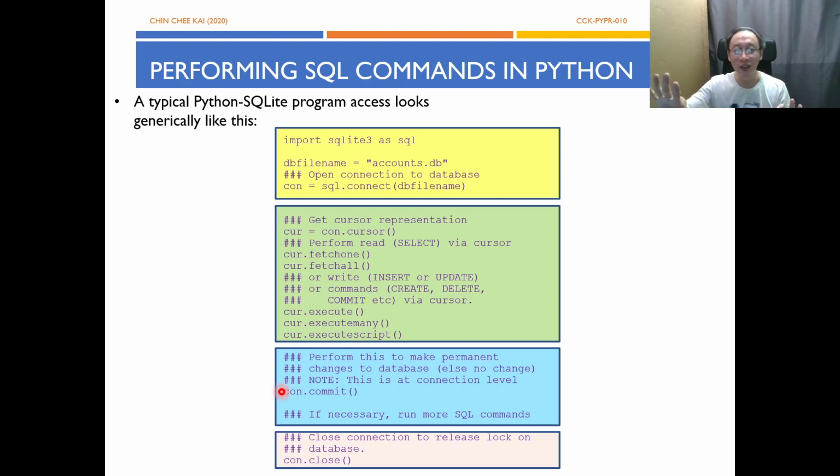In other words, the original database is not modified. Only upon executing this commit will SQLite actually paint over the existing database and perform the actual writing. So you're committed to writing it, and therefore the change will be permanent. So this is a must, especially when you're writing data into the database.